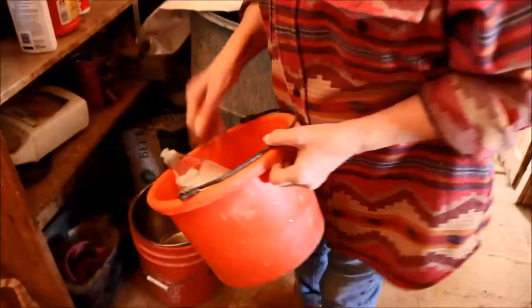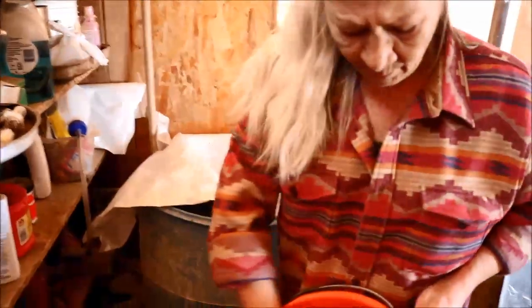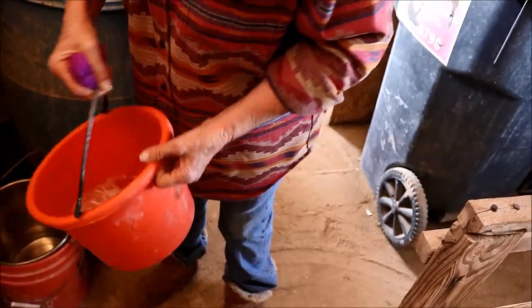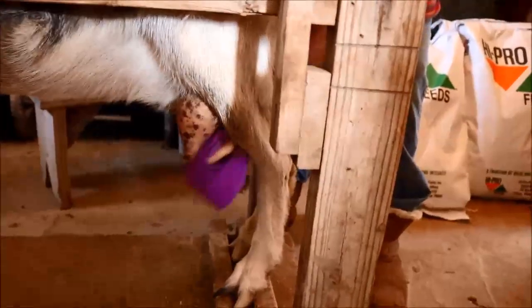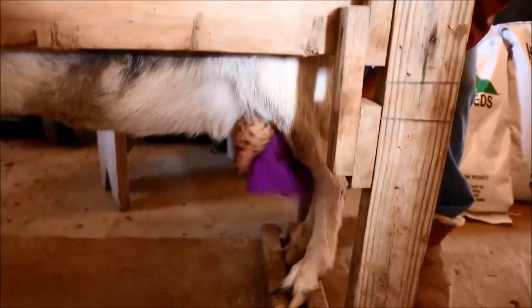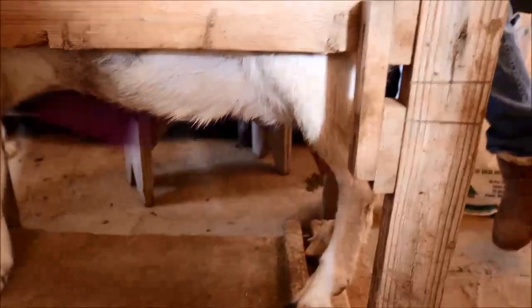So I always keep a bottle of heavily diluted Dawn out here, and a bucket. You just want to wipe down their udder a little bit. When you're wiping it down, you're also checking their udder for sores, any injuries. So I'm getting ready to milk her, and I'm just going to wipe down her udder a little bit. That's not her favorite part, but she gets over it. You're doing this to keep dirt and hair and grime from falling into your milk bucket, because you know they lay on their belly when they're out in their pen.